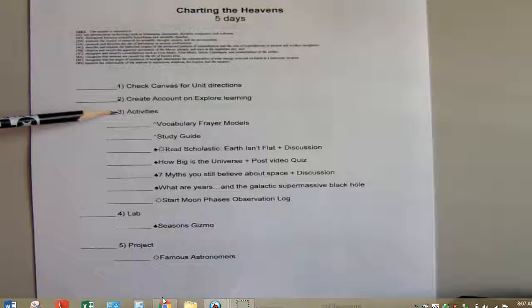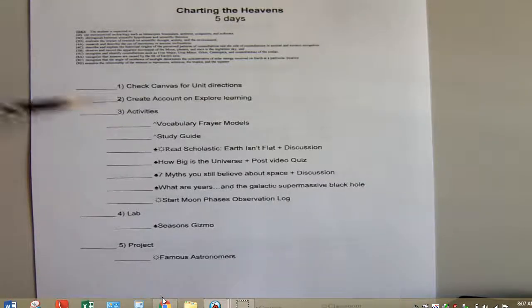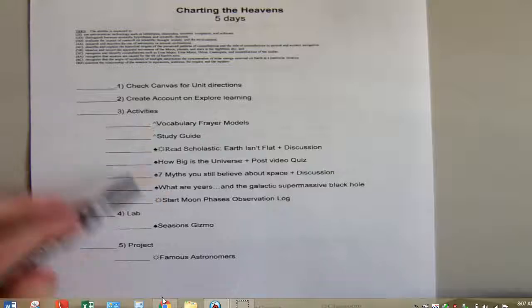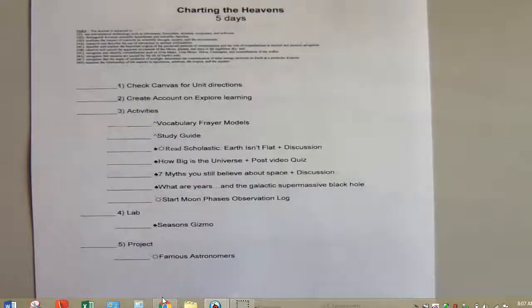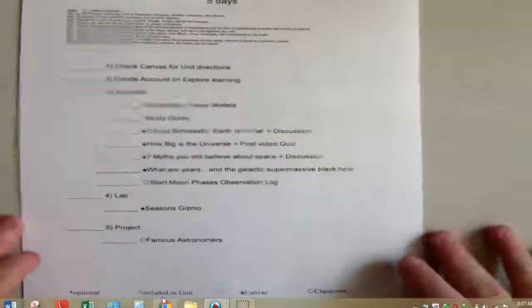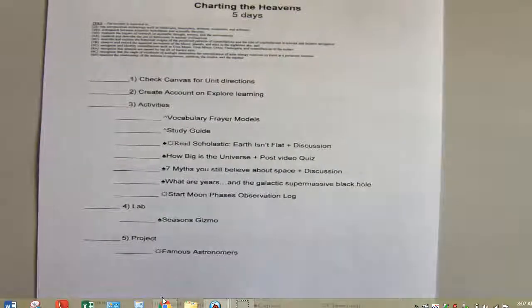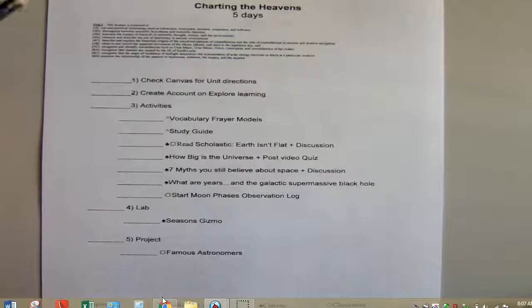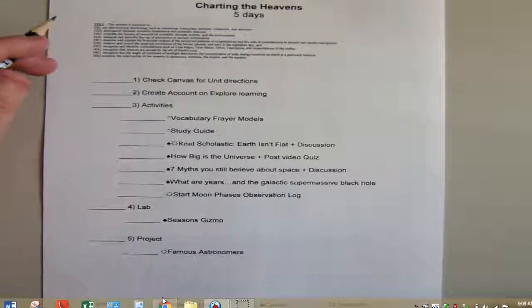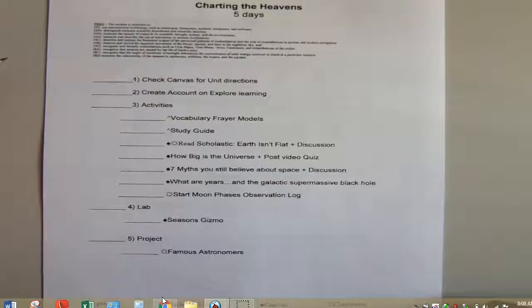You've done that. This is the activities for the unit, the things to do, with the exception of labs and stuff. The first thing in almost every unit is going to be vocabulary. It'll be on the first or second page. There is no vocabulary in this one yet, but there will be. I wanted to get the directions out to you so you know what's going on. The vocabulary is just like the warm-ups. There might be 2 or 3 words. Write the word, write a definition, and either draw a picture or use it in a sentence. Very simple. It shouldn't take more than a few minutes, okay?